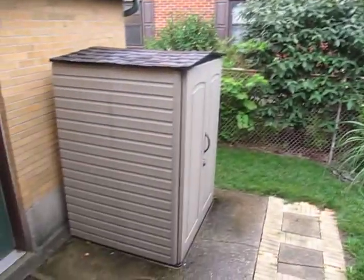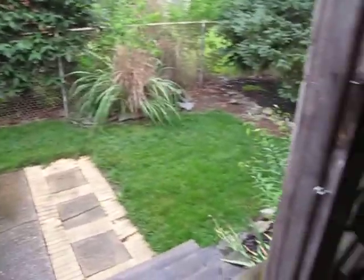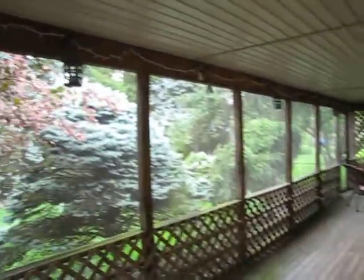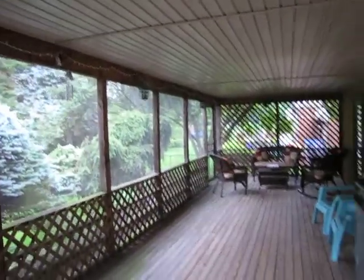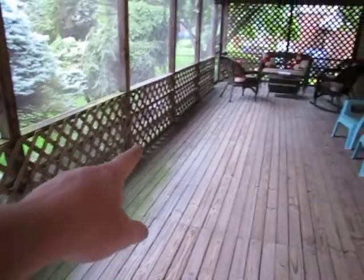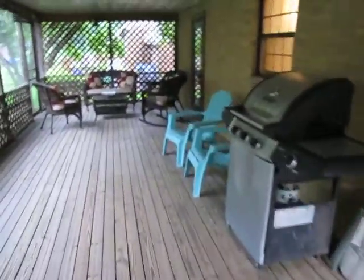The backyard looks like something out of Better Homes and Gardens magazine. The storage shed here does stay. There's the garage door — you can get out into the backyard to the left, or there is another door over there. These are all candle lanterns; there are several of them along the back deck. There are lights back here, electric ran out here, and there are receptacles — receptacles over here. This is awesome back here.